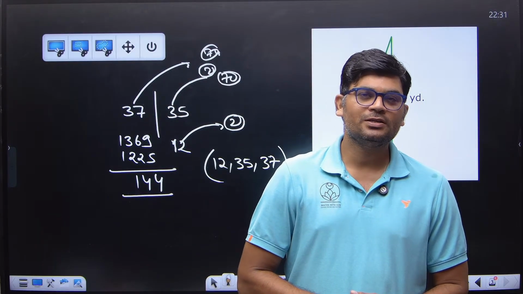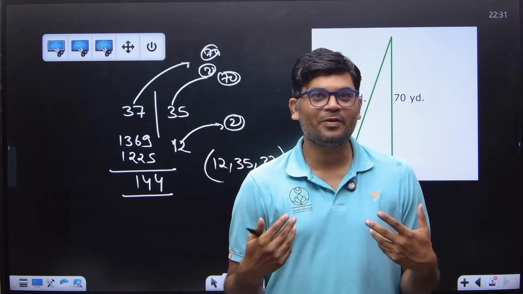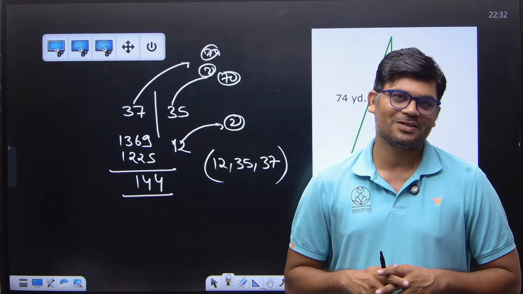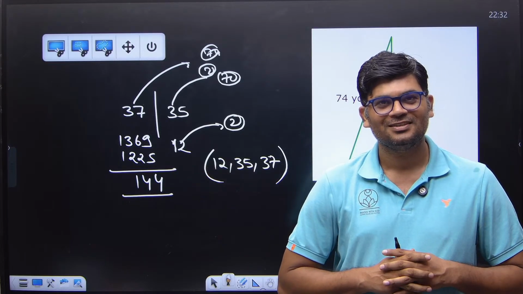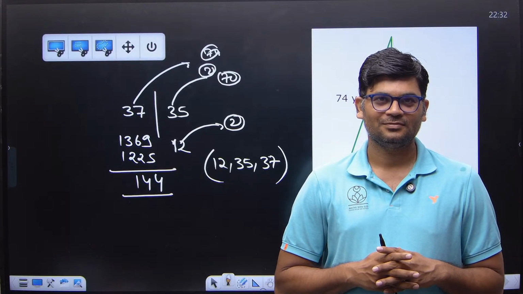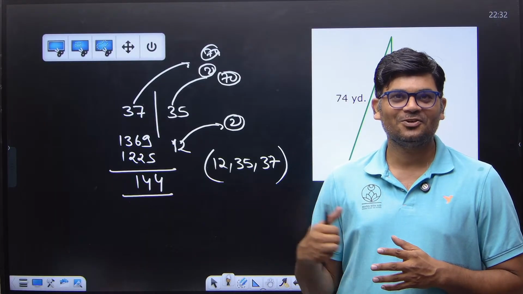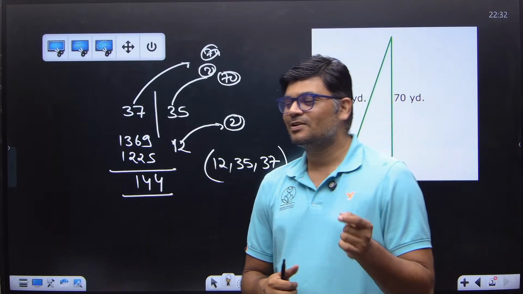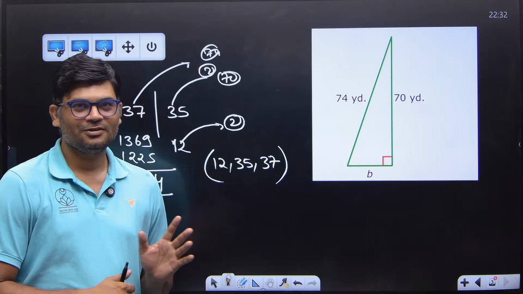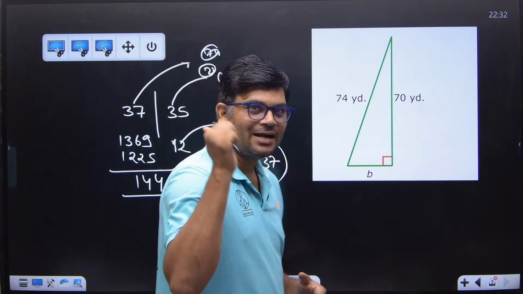12 into 3 is how much? What is 2 plus 1? So I keep on bringing more and more different logics to make you remember and to keep myself remembering as well. What is 1 plus 2? Tell me. 3. And if you multiply 12 by 3, how much do you get? 36. So it is 1 less than 36 and 1 more than 36. So like that you can remember 12, 35 and 37 is another Pythagoras triplet which we need to remember. Understood? Yeah. So in the batch of 7 Pythagoras triplets, add this 8th one as well.